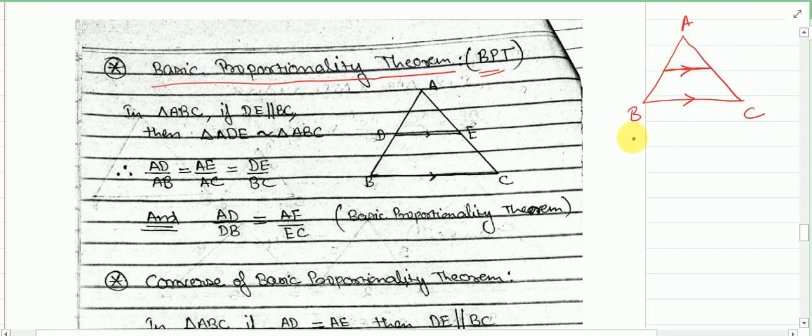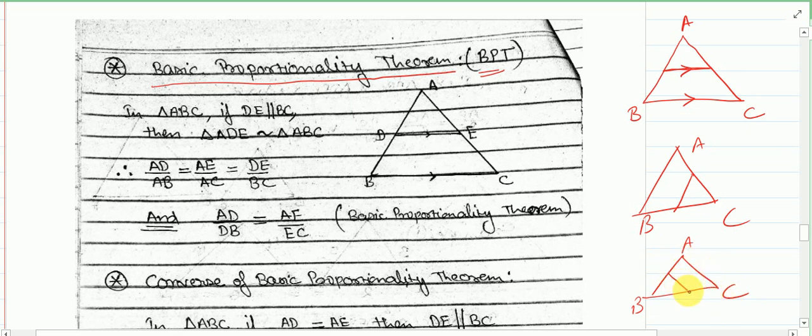You don't have to draw outside, okay, you are supposed to draw inside. Like if you have taken a triangle ABC, then you can draw a parallel line, like if I want to draw a parallel line to AB, then I can draw like this, okay. If I have ABC and I want to draw a parallel line to AC, then I have to draw like this, okay.